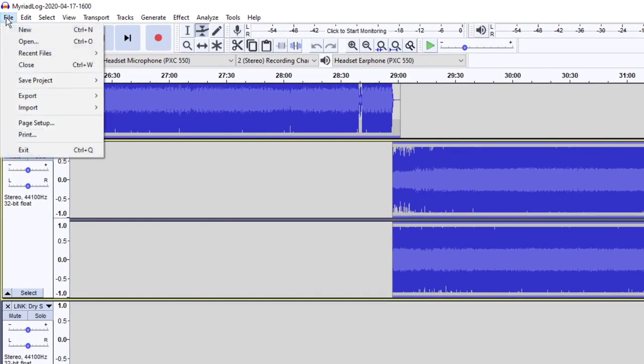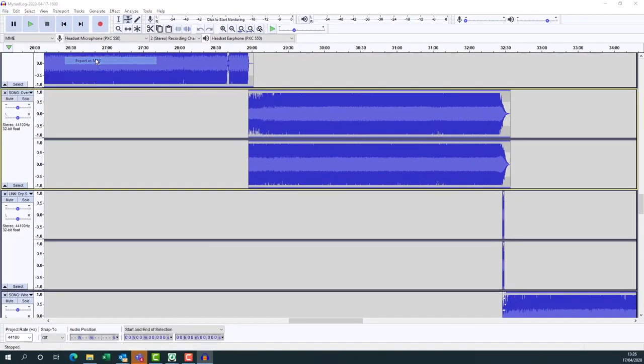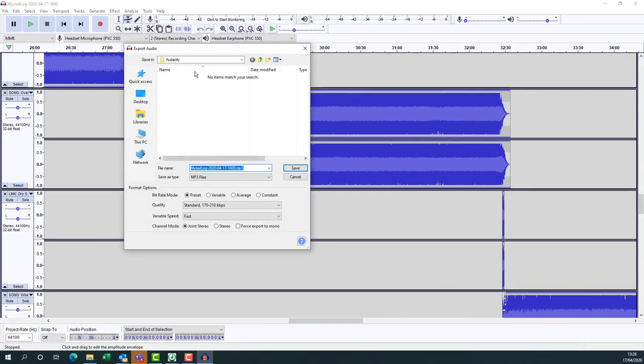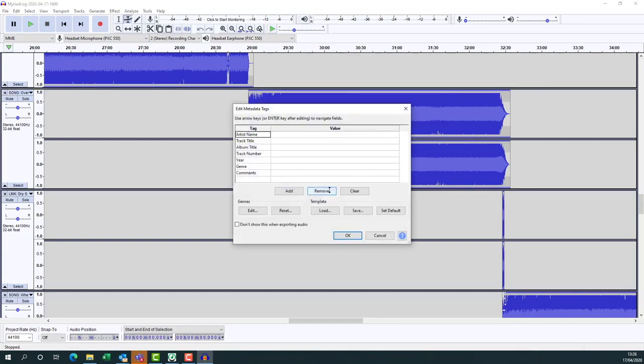Now, if we wanted to mix that down, we can export as MP3 and save it to wherever we want to. It's warning you that they'll be mixed down as one stereo file. We do want that, so we're going to hit OK.